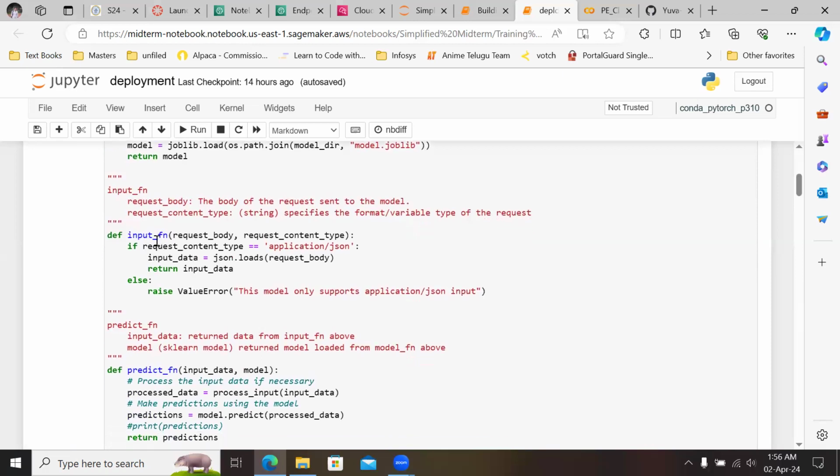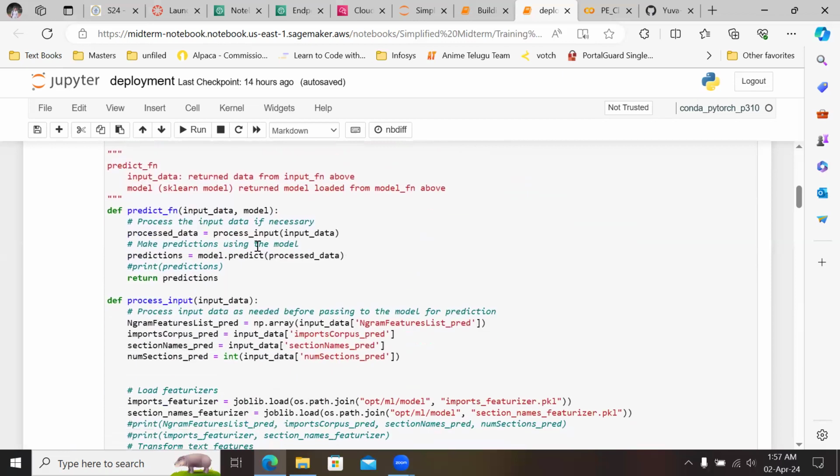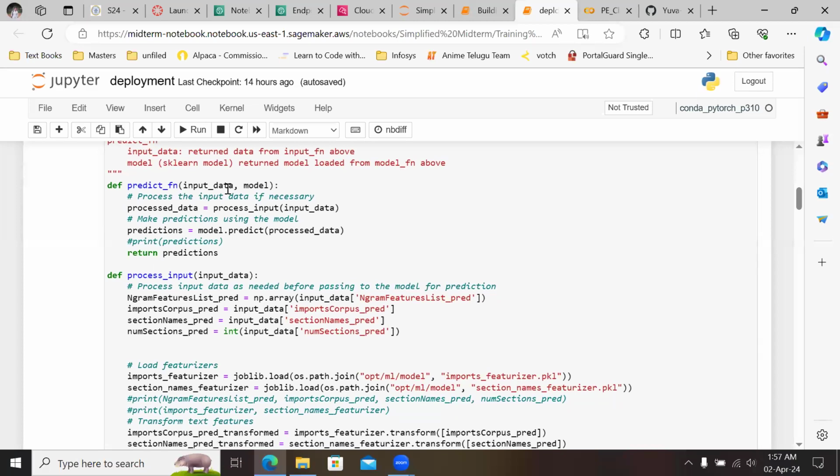And this particular input function is going to take the input coming to the API and its format, and we are going to use JSON format to send to the API. And this predict function will take that sent input data and the model as inputs, and it will send this input data to the process input function.